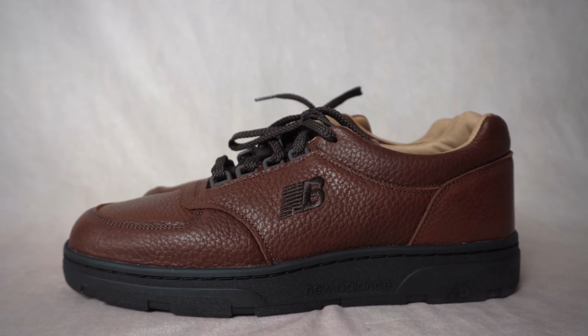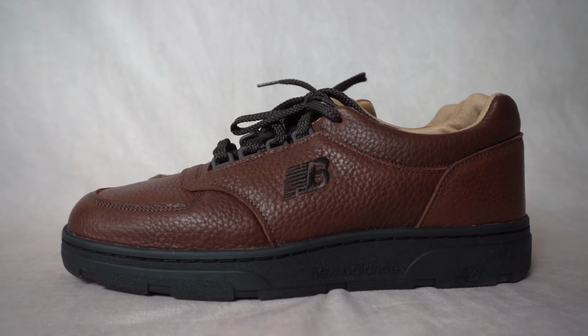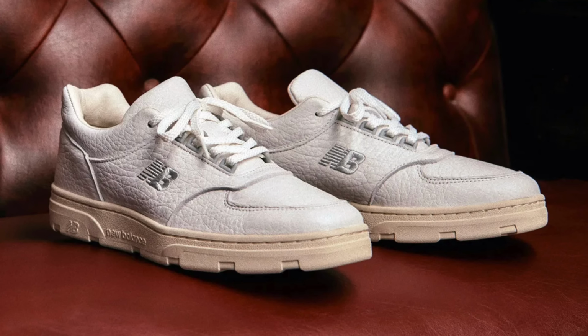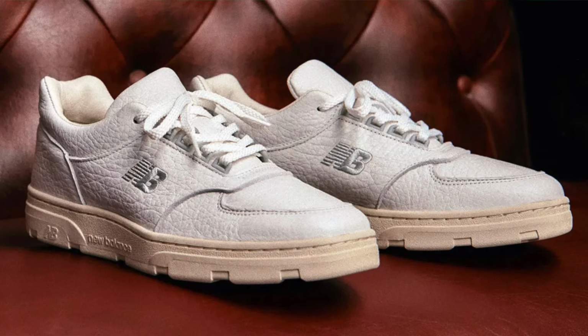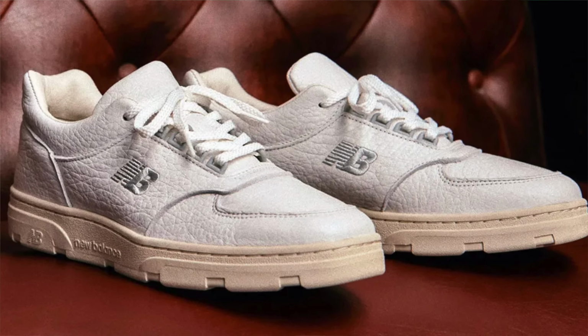The next shoe I want to talk about, I've been really looking forward to them. These are also from New Balance and it is a brand new model. This is the New Balance Allerdale, and this is the original colorway that the shoes dropped in, this all over brown pair with a black midsole. But in case this colorway is not for you, there's going to be another colorway dropping very soon. In fact, I believe in the first week of April, which features white leather and has more of an aged midsole type of look. Almost looks like an ALD collab, to be honest.